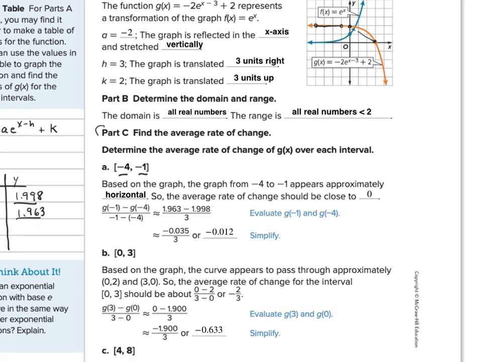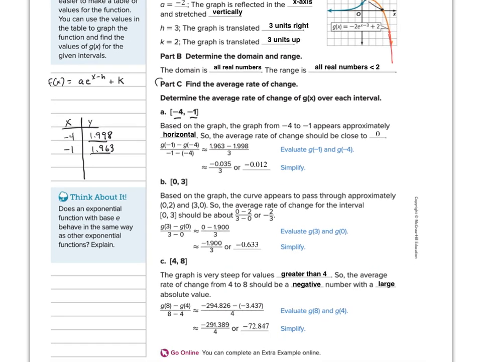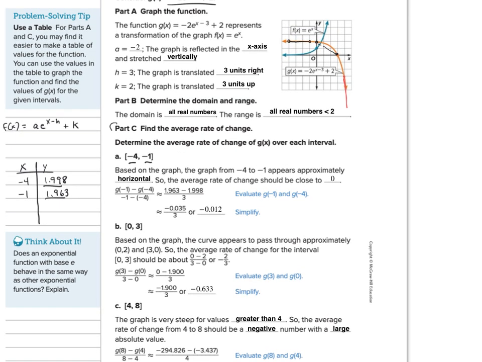And then from 4 to 8, when x is 4 to when x is 8, it's probably going to be down here somewhere. What is that slope going to be? Okay, and it's obviously not going to be that far, but there you go. What is that slope going to be? And that's what they did. They put the x and the y, plugged it into their slope formula, and came up with the missing slopes. That is determining your average rate of change over a given interval. And the interval is going to be, these are my x values, x1, x2. And then you have to plug that in to get the corresponding y values to calculate the average rate of change.